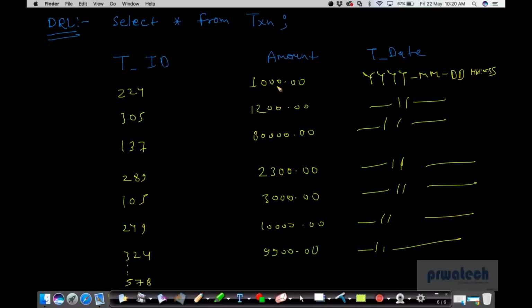These are unique always. Transaction ID will be unique. When I'm running a query, we'll have some amount on this, some data on this also, and this amount is 1 lakh. This table is currently having total data size as 3.2 GB. So this table is having total data as 3.2 GB.